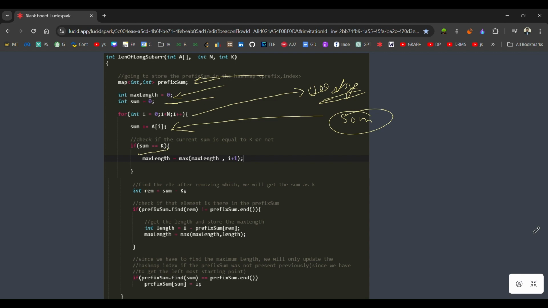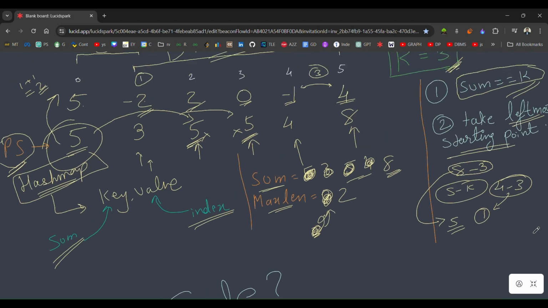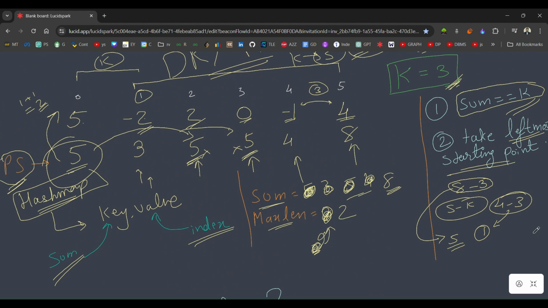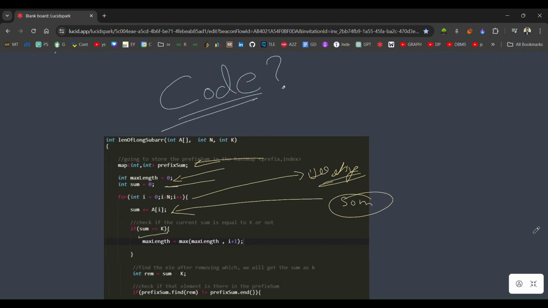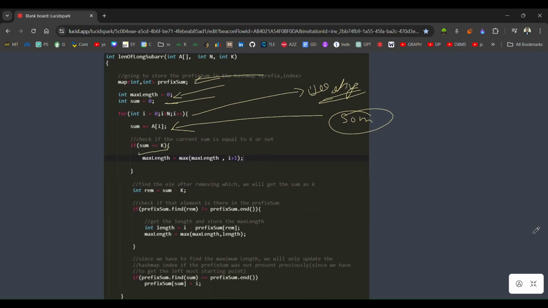If sum is equal to k, length will be i plus 1. So max length will store the max of max length and i plus 1, which is the current length. Basically from the starting index till the ith index, the summation will be sum, and this summation is equal to k.